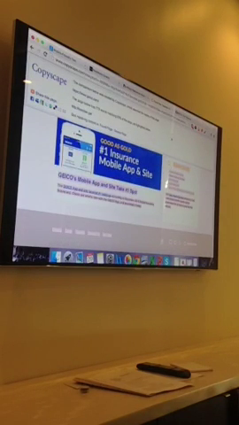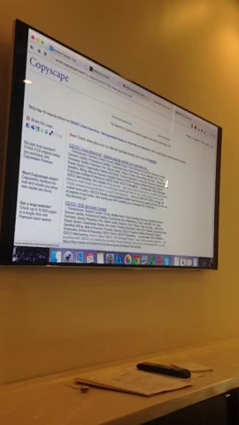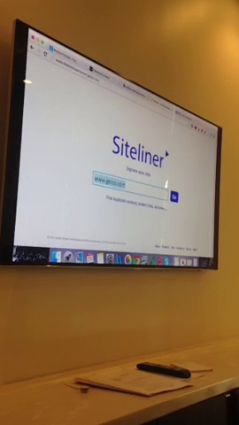Now, here's another tool, part of Copyscape. It's called Site Liner. What it does is check the duplicate content within your website. You have to make sure that you don't have duplicate content within your website, because that might get you penalized by Google.